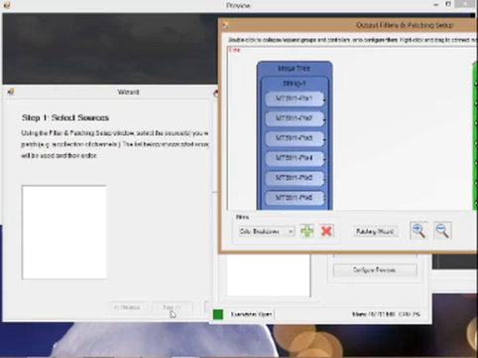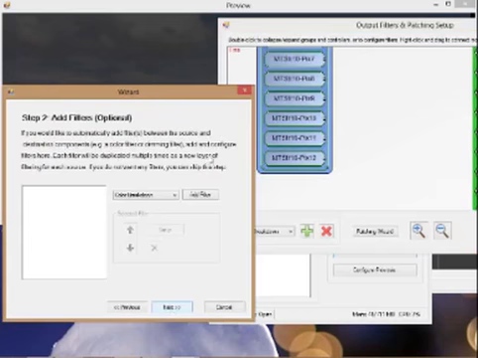So I'll hit next, and we've got the filter addition screen here. I'm going to add filter, and it's the color breakdown filter that I want. I'm going to select it and set it up. You have to set it up. First time I tried this, I couldn't understand why it wouldn't work, but I hadn't set it up. I'm going to again apply the standard RGB template. Hit the OK, and hit next.